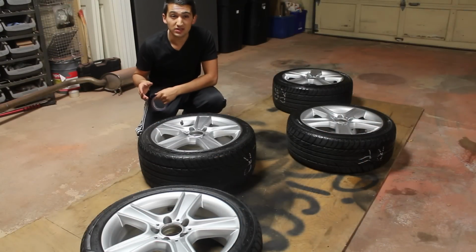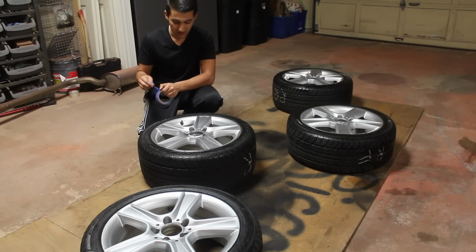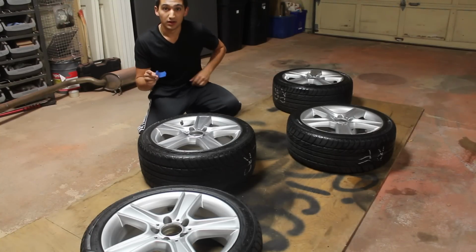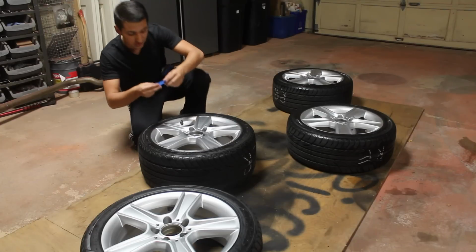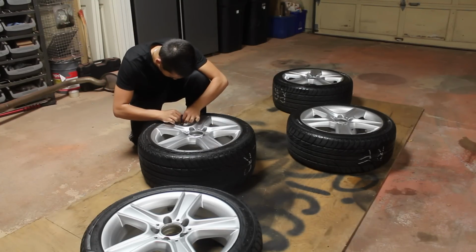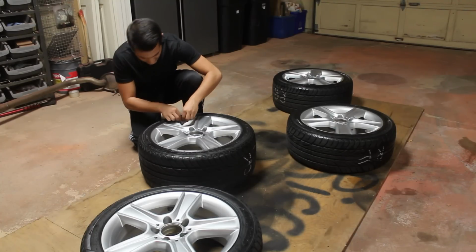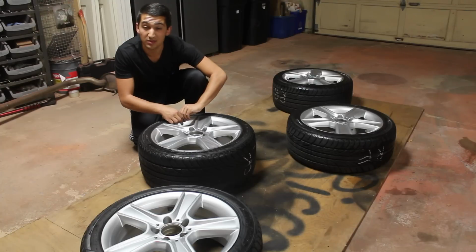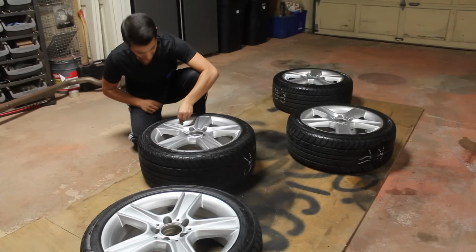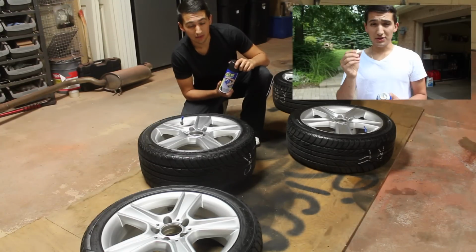When you guys have your wheels here, you're at the stage, and you're ready to dip your wheels, you first wanna make sure that you've masked up your valve stems. So what you just do is you get a little piece of tape, put it around the valve stem, leave it there, and then as soon as you're done dipping the wheels, all you gotta do is just take it right off.